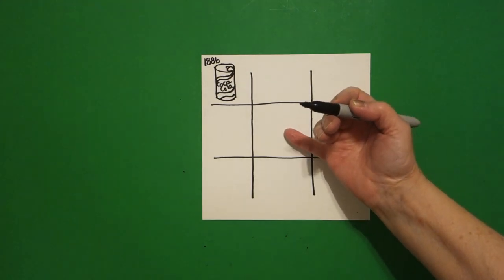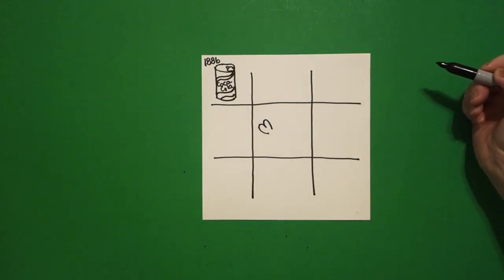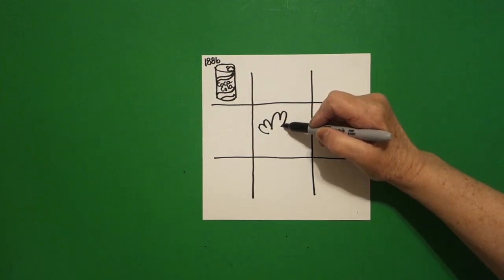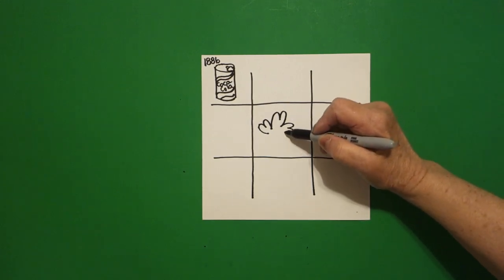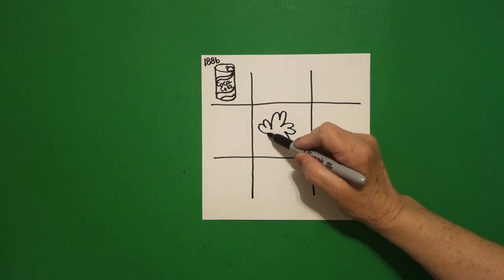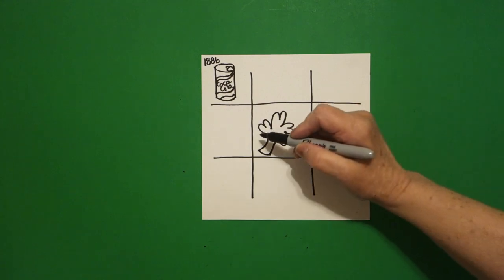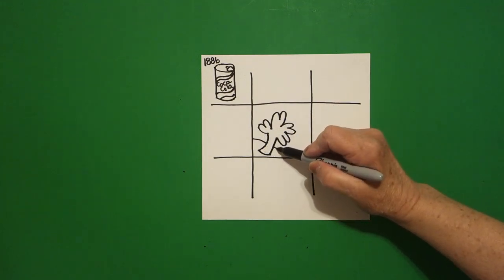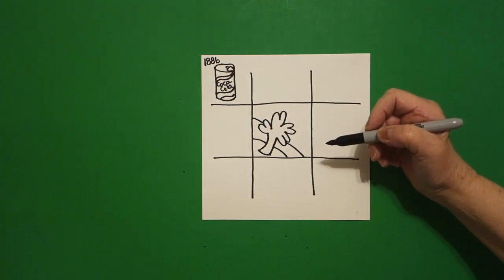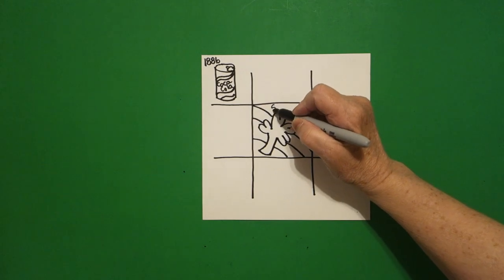Now in the center, put a dot and draw a curve line, curve line, leave it open. Curve line, curve line, leave it open. Curve line, curve line, leave it open. Curve line, curve line, leave it open. Come back to where we started, draw a curved line up, little curved line over, curve line up, connect. Draw a curve line, jump over, curve line; curve line, jump over, curve line — because in March is St. Patrick's Day. Be sure and wear green.